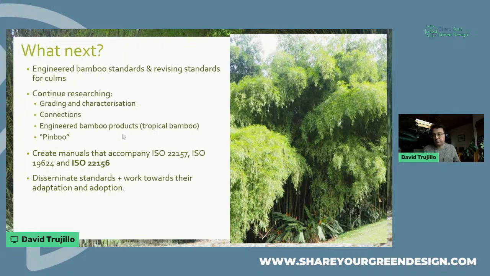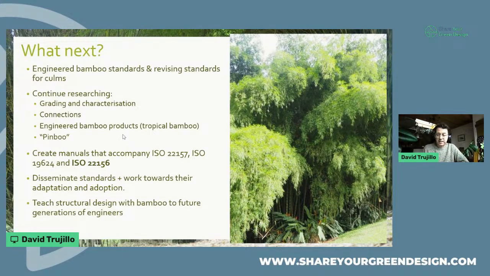And yeah, well, we have to disseminate these standards. We have to work towards their adaptation and adoption. And one thing that is very precious to me and very close to my heart is we need to teach structural design with bamboo to future generations of engineers. You might say, well, as architects, but in my experience, schools of architecture are well ahead in trying to engage with novel materials. And it's we engineers who tend to be a bit more cautious and reluctant.